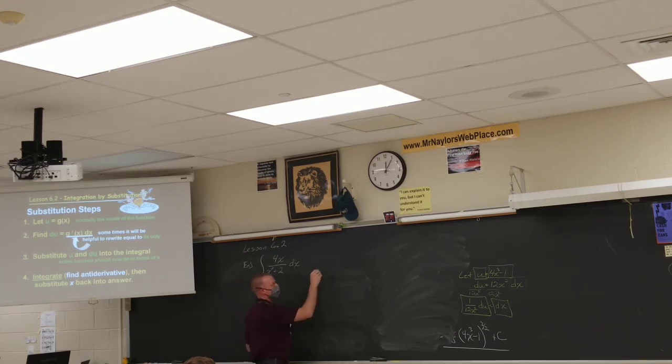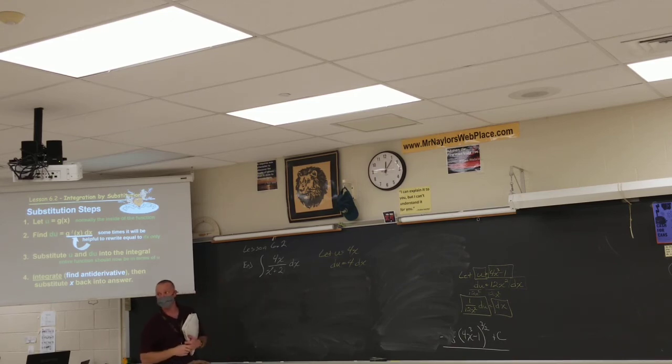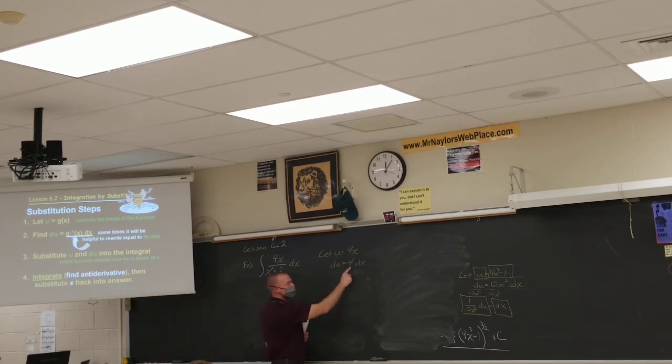Just watch. If I let u equal 4x, then the derivative of u, I'm going to say, is just 4 dx. Now, this is going to become u, but that means that this is what we call the rest of the problem. That x squared plus 2, whether you realize or not, needs to cancel down the road. But the problem is that down the road, the only thing I'm going to have available to cancel is this 4.